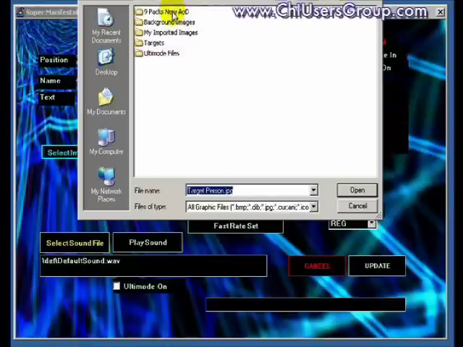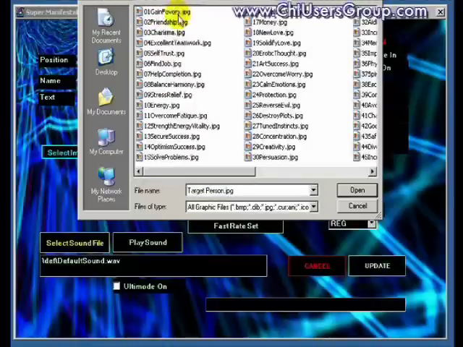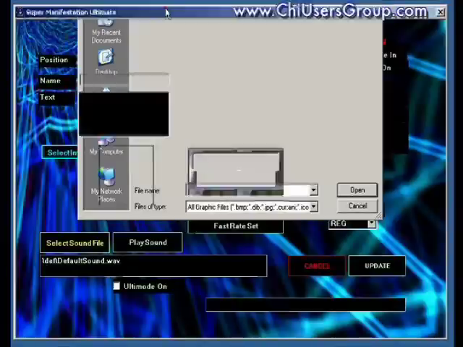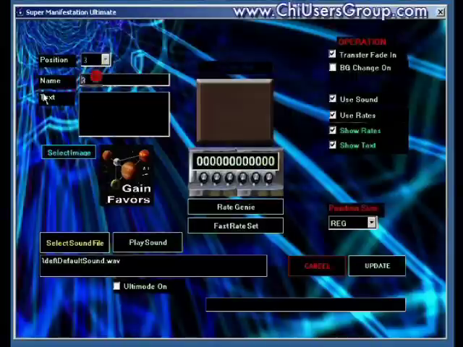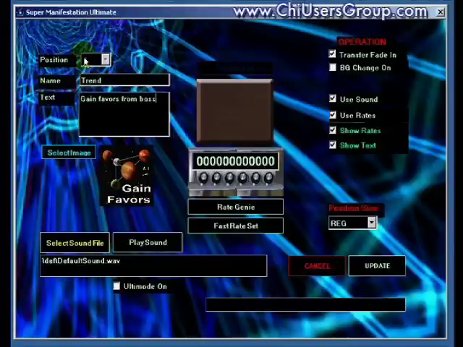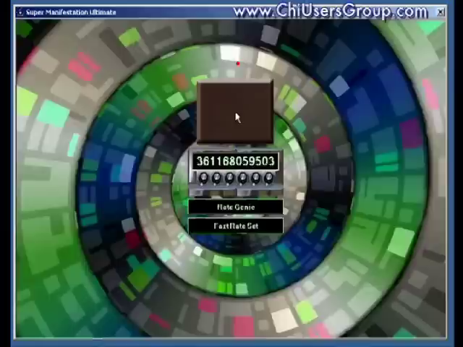And you'll see that as we browse for the image, we find the folder, 9 packs of Alphabet of Desire. Nice thing about the Alphabet of Desire is that the names of the files match their purpose. In this case, we're going to pick Gain Favors. We're going to give this position a name, and this is the trend. You're going to want to put a detailed description of the trend in the text box. That's very important.